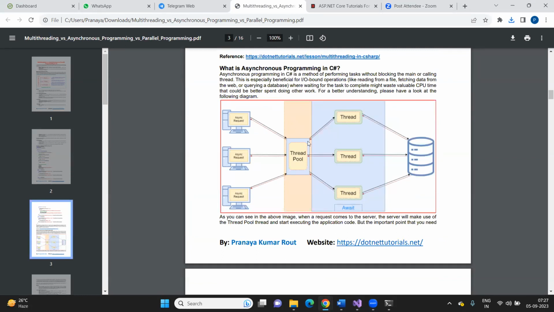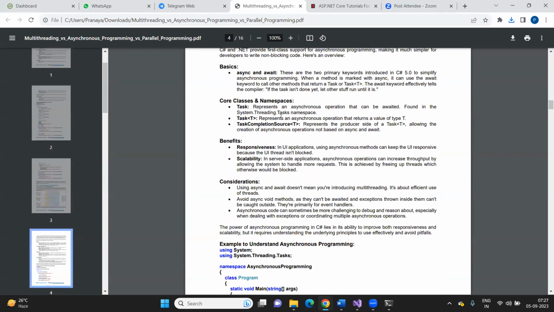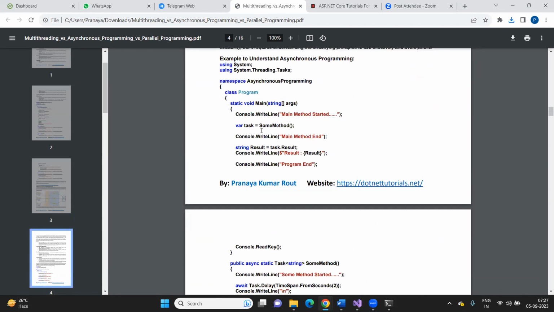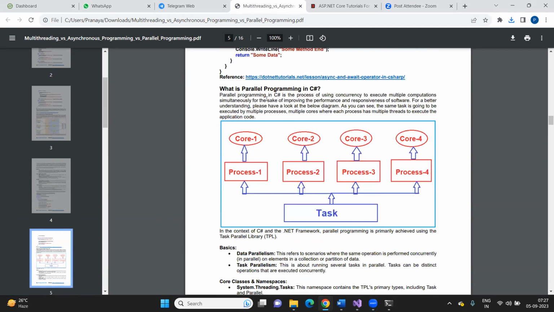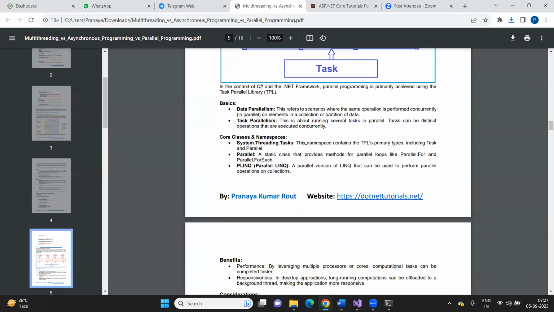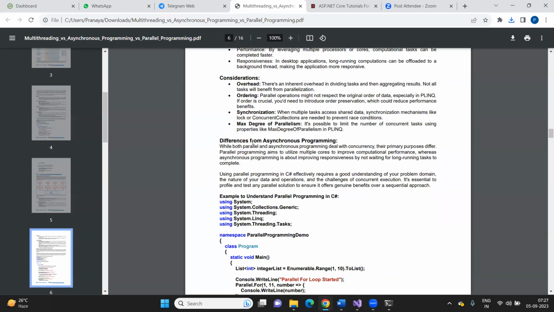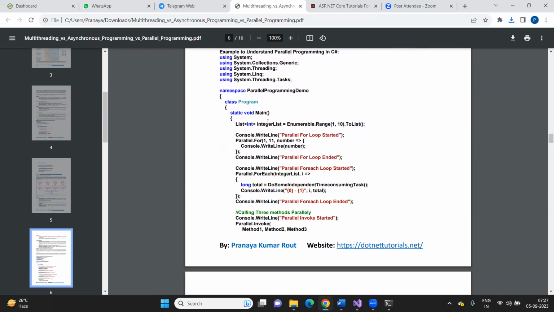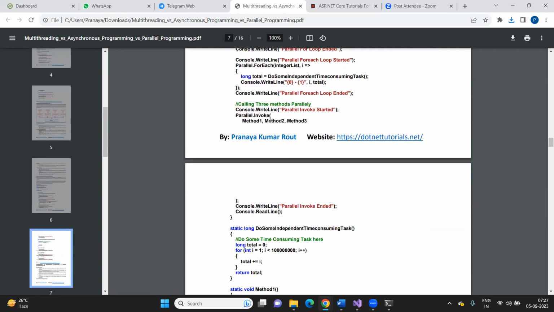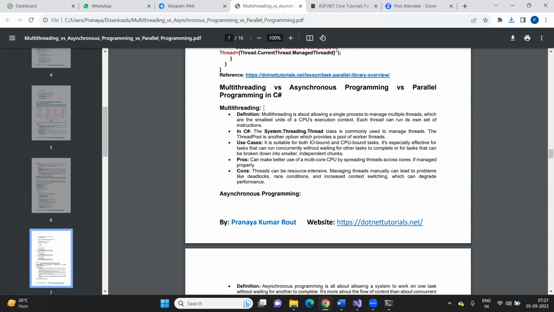What asynchronous programming is, how exactly it works, and some of the core concepts, benefits, and considerations. Then parallel programming, how it works, the working principle, and how it differs from asynchronous programming. One basic example showing the use of multi-threading versus asynchronous versus parallel programming.